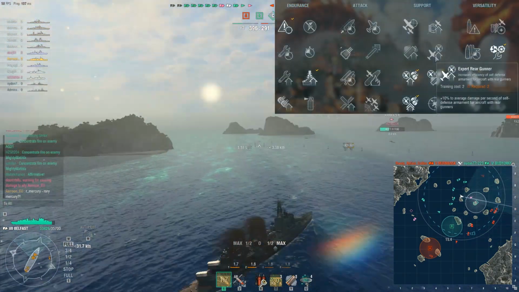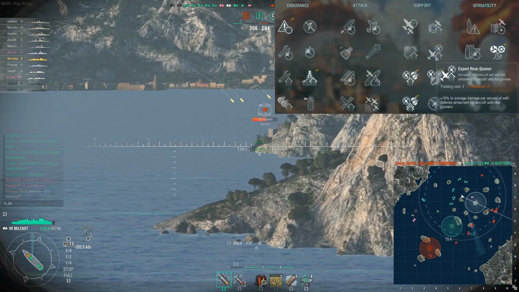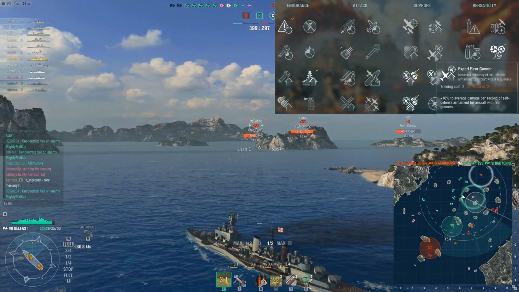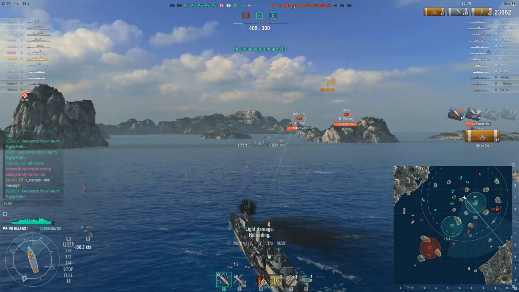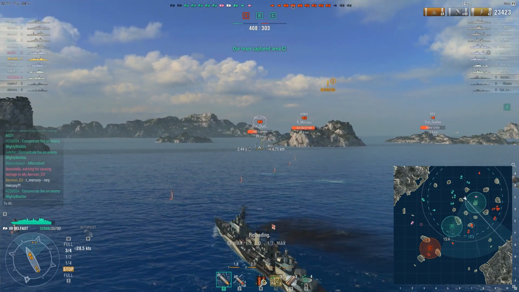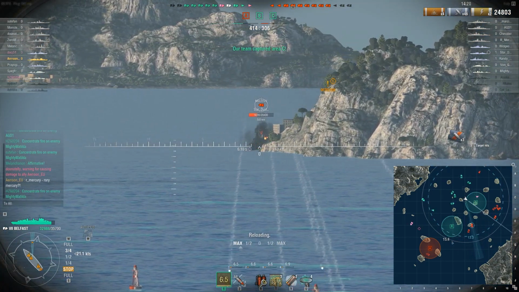Next skill, Expert Rear Gunner: plus 10% to the average damage per second of self-defense armament of aircraft with rear gunners. So basically any kind of strike aircraft, things like torpedo bombers or dive bombers have rear gunners, and what they do is they essentially attack fighters that attack those planes. And this increases their damage per second.